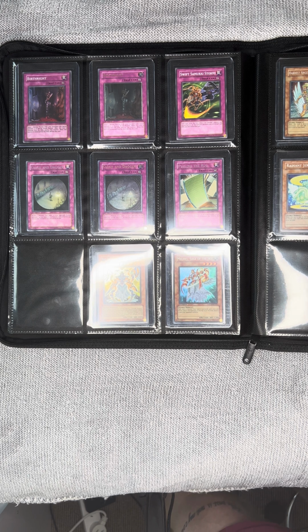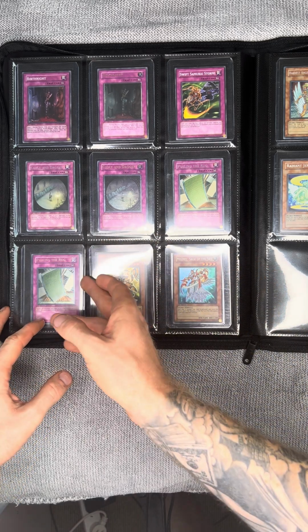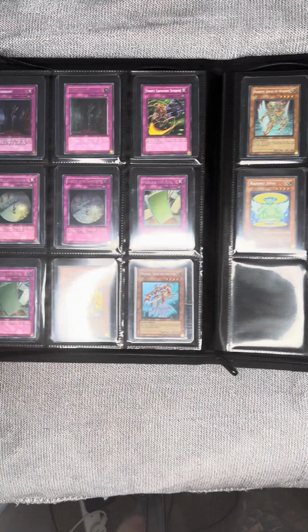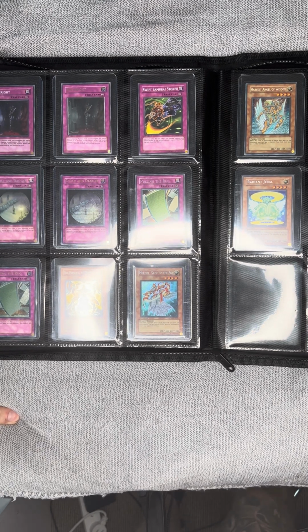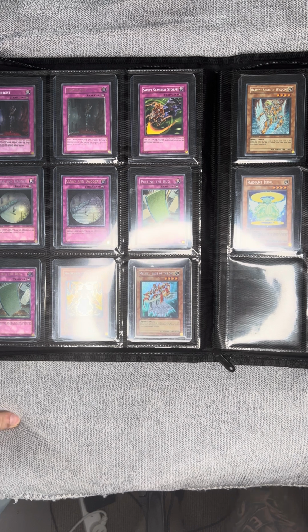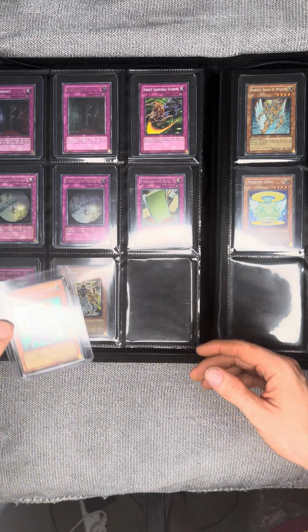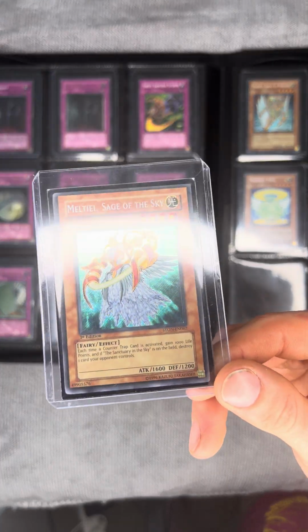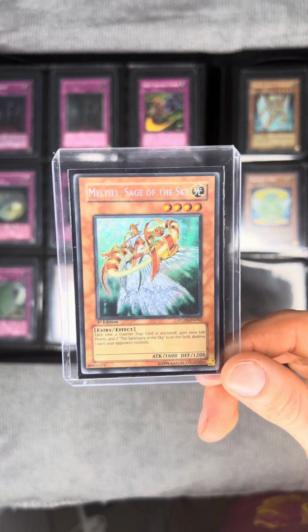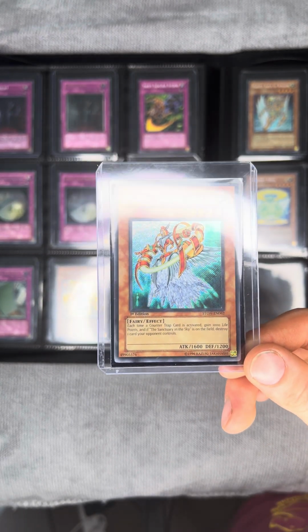And then we'll go on to the Fairy Secrets, and my goodness me, were these cards hard to track down. So, two of them, not so much. Actually, I'd probably say three of them, not so much, and the rest of them, very much so. So we've got Meltiel, which I almost got scammed on. The scam that the person sent me a message for with this was extremely convincing.